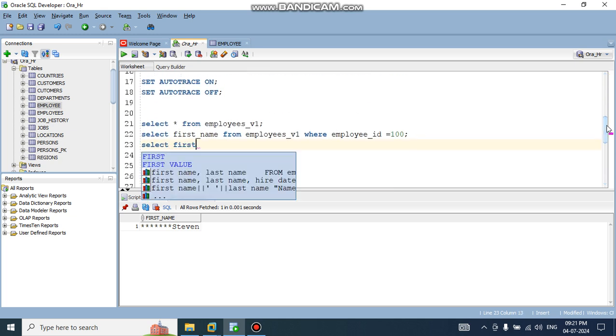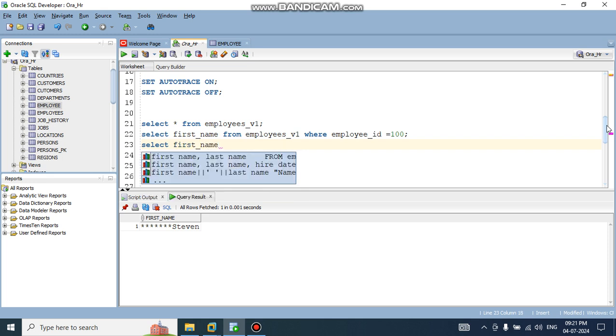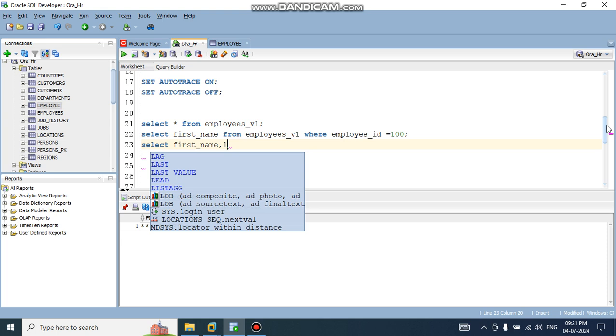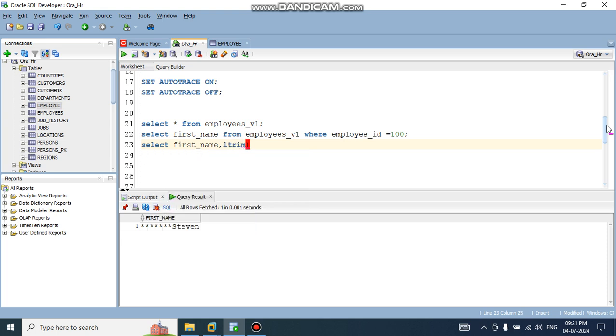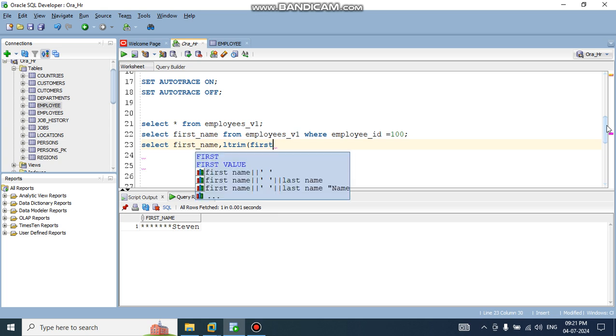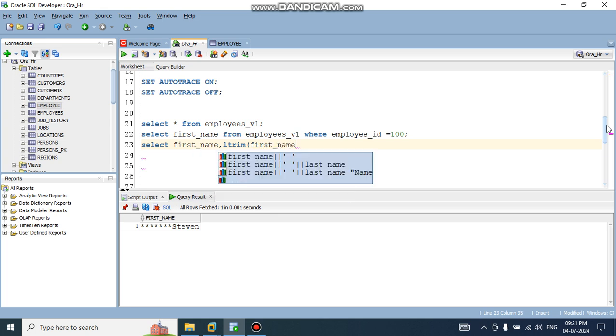Select which column we have to select, the first name comma Ltrim of first name, and comma replace the stars. I mean that will just remove those stars, whatever the first name has in that column, it will remove the stars with the Ltrim function.